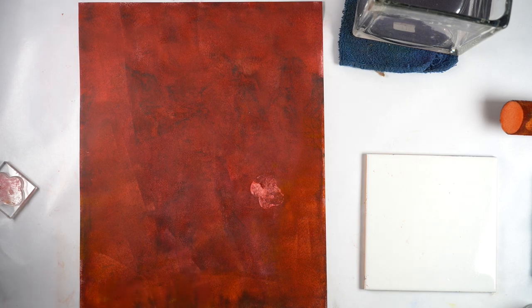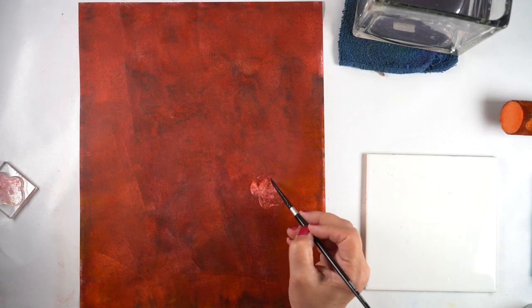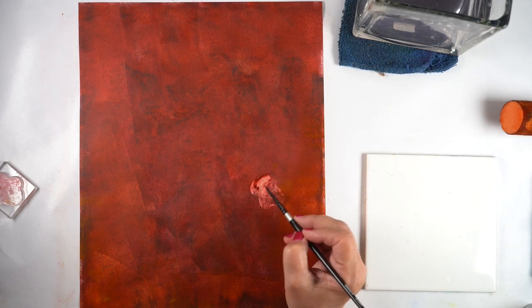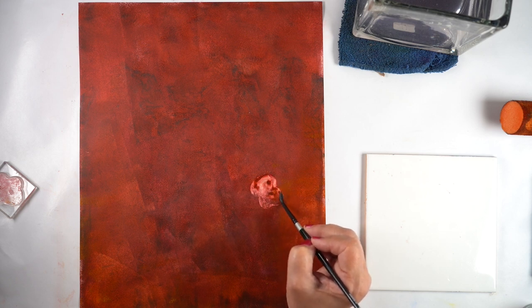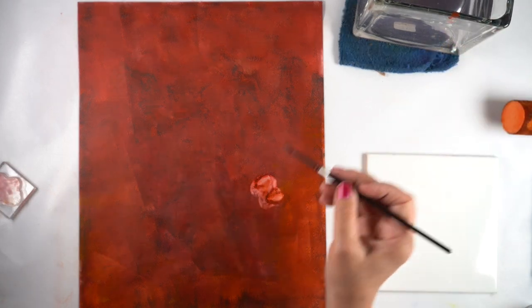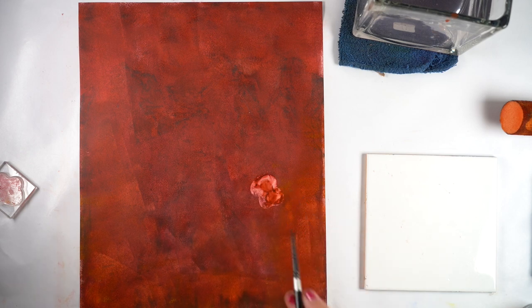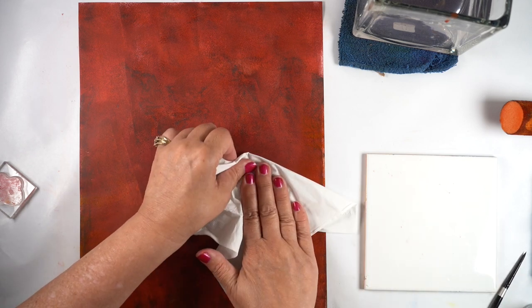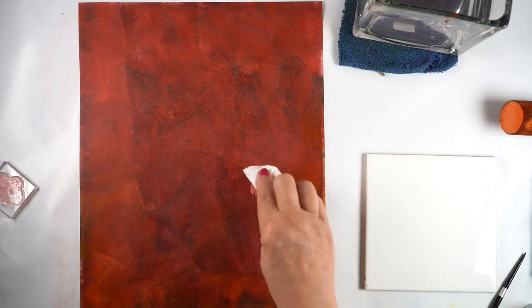I stamped into the water and then stamped that onto the paper, basically stamping the shape, and I wanted to see how it would work. I didn't use enough water that first time. I tried painting into the shape with a brush and adding more, but that got to be a little too much, so when I took a tissue to dab it off it went to practically white.